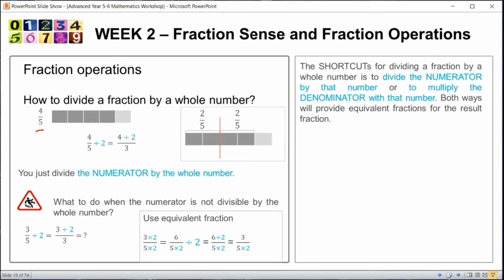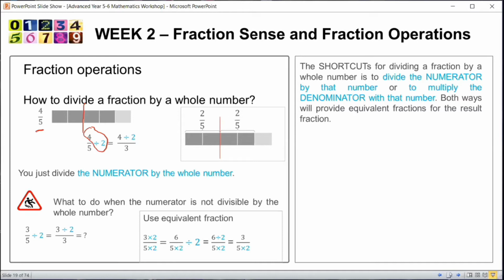So we have the thing there. All we need to do is, if we divide by 2, we split by 2. So for that reason, it looks pretty simple, right? Now, what it means is, if possible, you divide the top. If you can divide the top, it's simple. So you got 4 pieces, you divide by 2, you get 2 pieces. Very simple. It only becomes a bit tricky when you cannot divide the top.